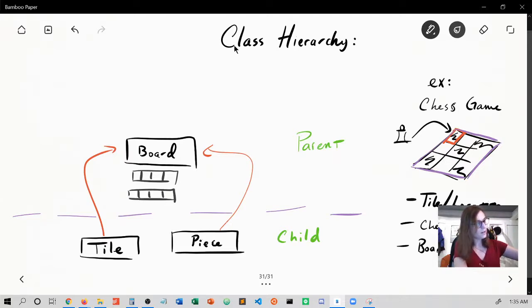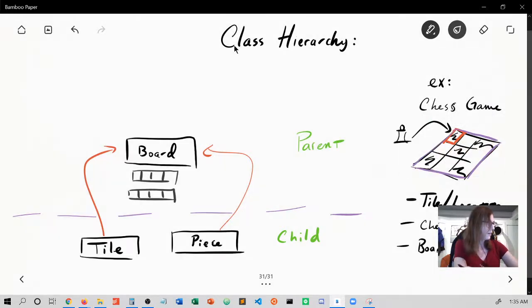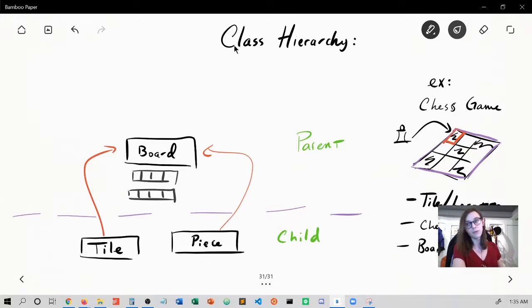And we can store that as private data members of our board class. So we're referencing the tile class and the piece class in the board through hashtag includes for their H files. This allows us to store objects of that data type and encapsulate them within the parent class where they can be managed.